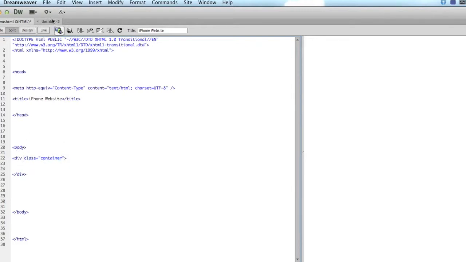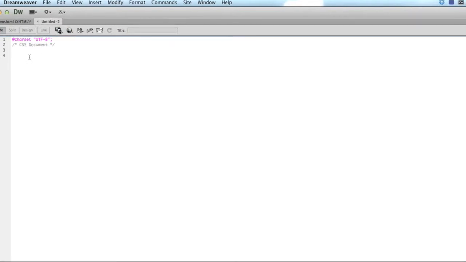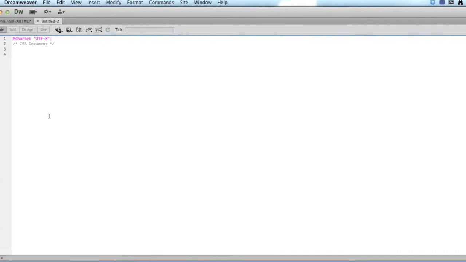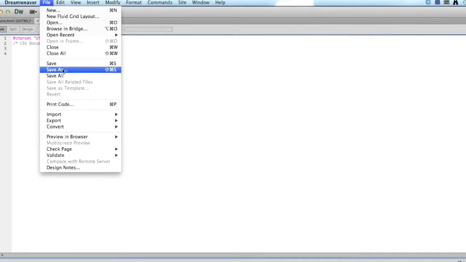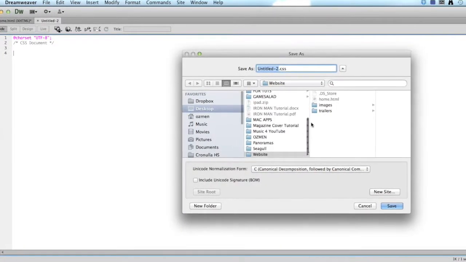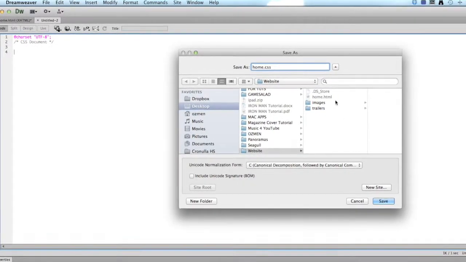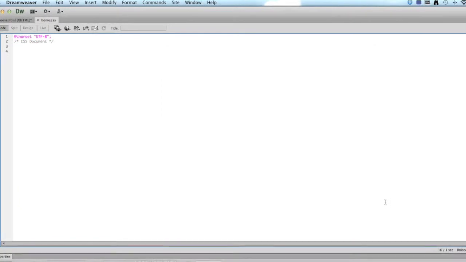Now, if we go over to our CSS, before we actually start writing code for the container, let's save this file, save as, and let's call it home.css, and we'll save it in the exact same folder.